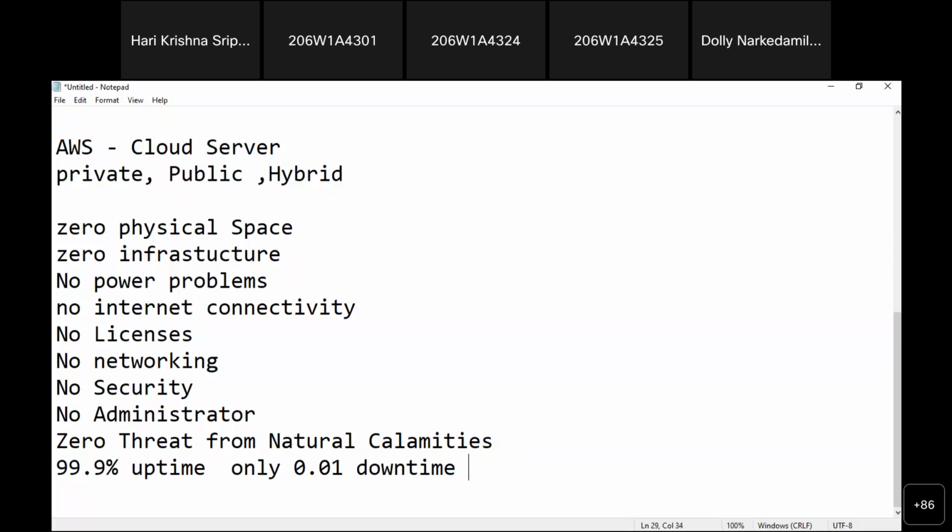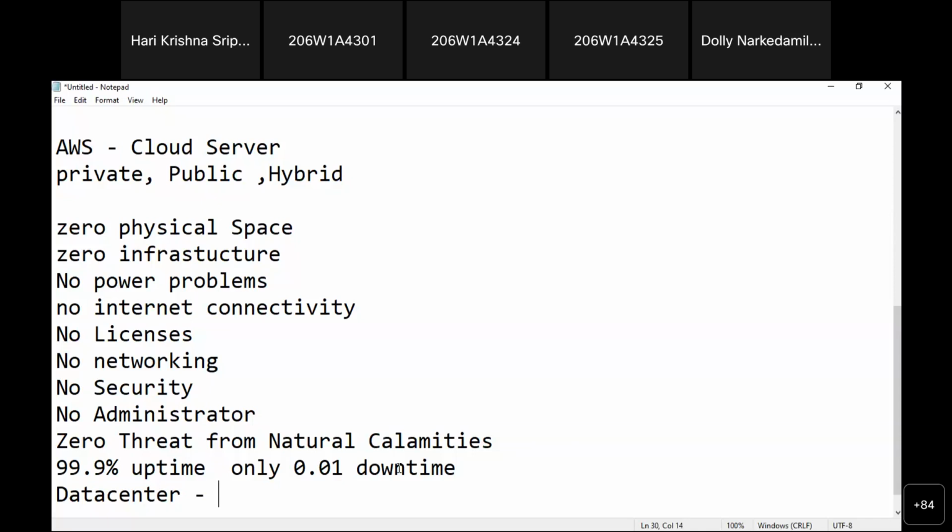For example, we call it a data center, okay. A data center is the place where thousands of servers are connected together to work as one single strong computer. This data center is a place where your servers will be kept. I think in the previous presentation slide you have seen a picture of racks. In those racks all your servers will be placed. We'll discuss that deeply in a later topic on data centers. For now just assume that a data center is a place where thousands of servers are connected together.